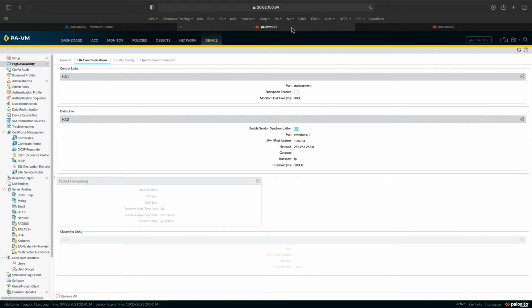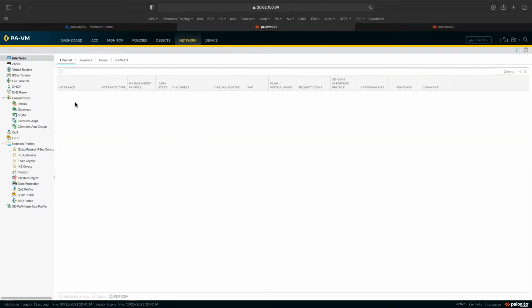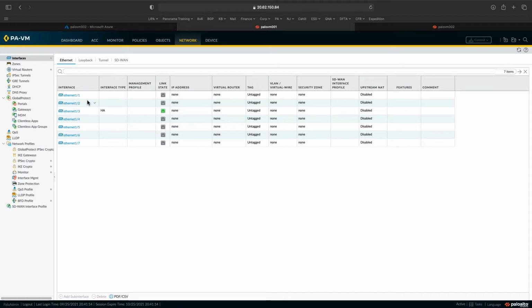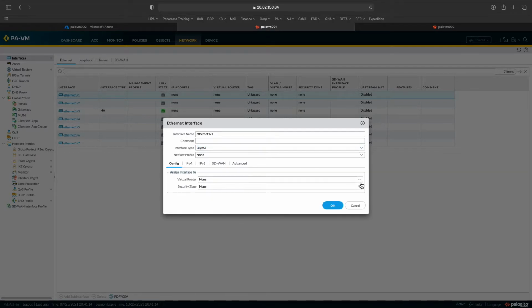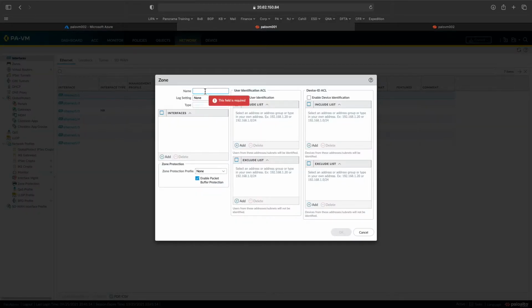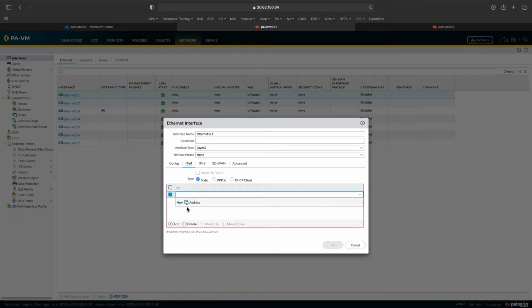Okay, so now, if you remember, we configured DHCP on the last part to make sure the interfaces are correct. So now we configure everything statically on the Azure side, and this is going to be static addresses as well. On the last deployment, I had trust and untrust zones, which were deleted after I redeployed the firewall. So I'm just going to do the same thing one more time.